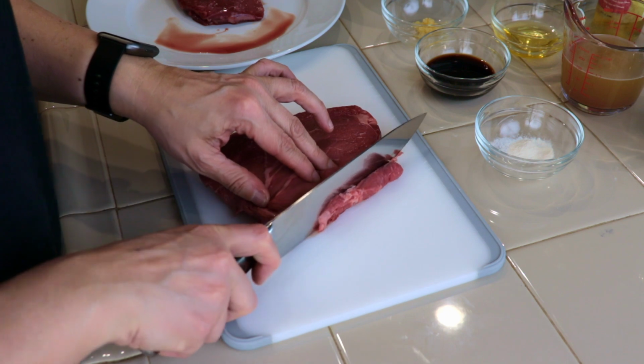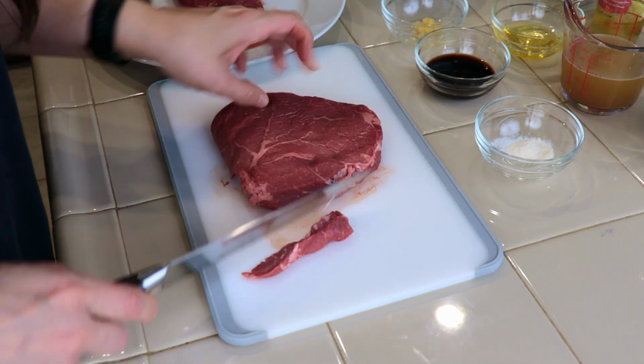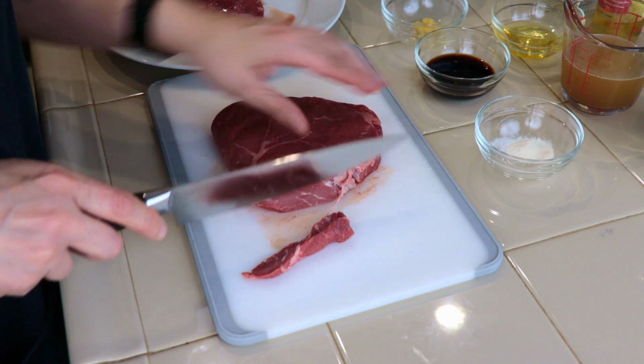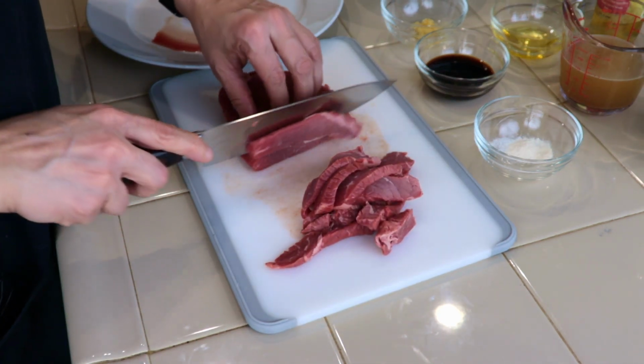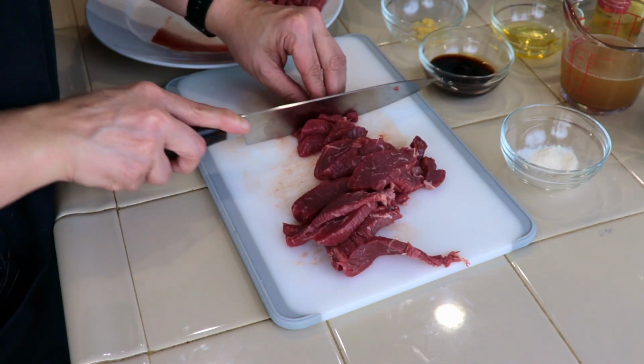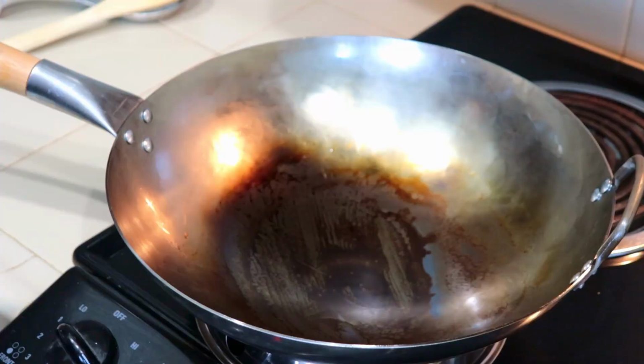And it says to cut it in strips, and I don't even know if I'm cutting it the right way, wrong way. Which way is the grain? It just said cut into thin strips, so I'm trying to cut them really thin. Okay, so there is my meat all cut up. The burner is on medium-high heat, and it feels pretty warm, so I'm gonna go ahead and add my oil.